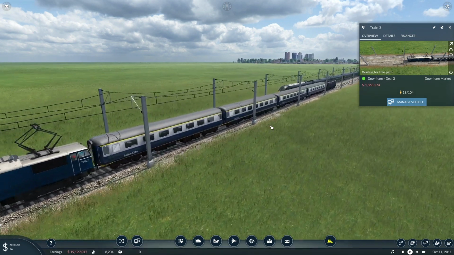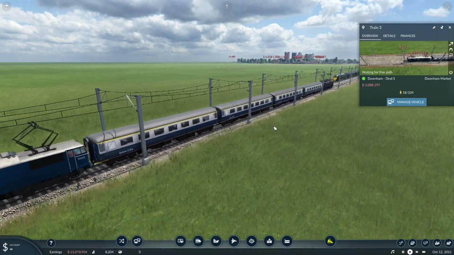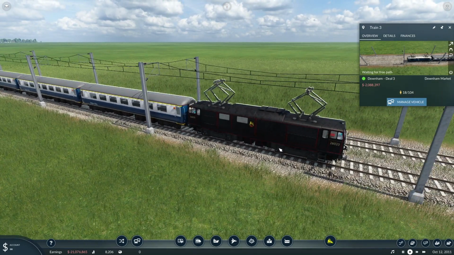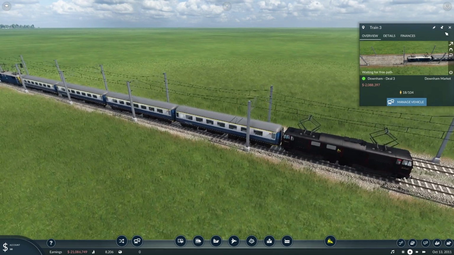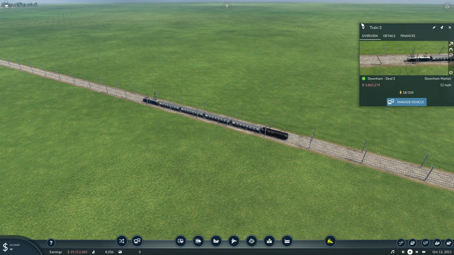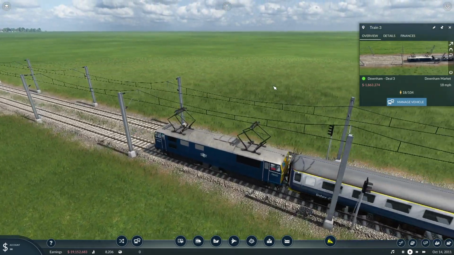Just married these up again with some Mark II carriages. These come in BR blue, and then you've got your British Railways black livery as well. Like I mentioned, these come out in about 1954. I'm not sure if both come out at the same time or one comes out first.